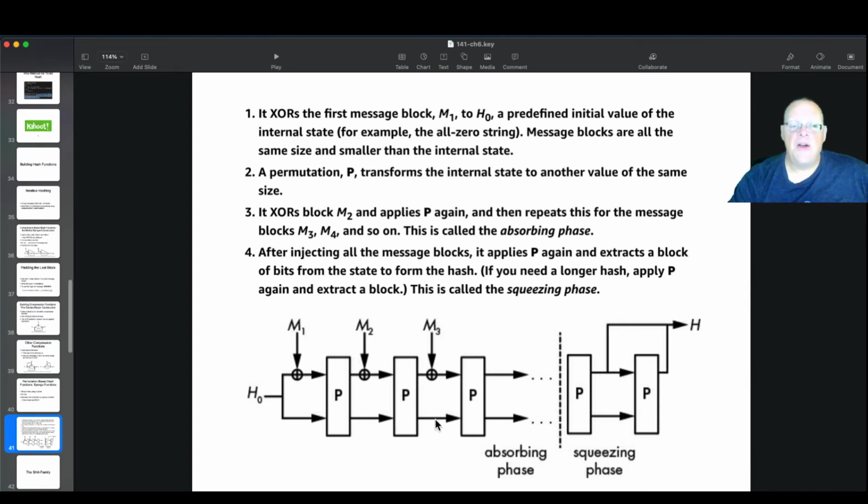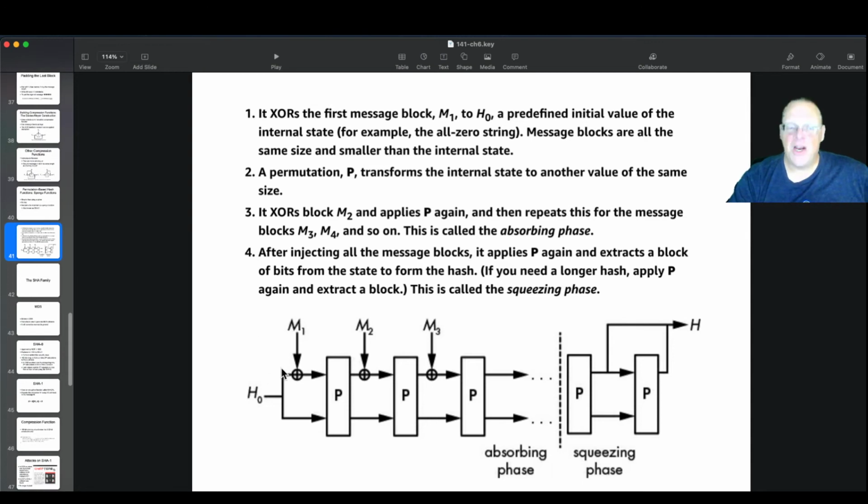They call this the absorbing phase. It's like a sponge. You give it some bits, give it some more bits, give it some more bits, it soaks them all up, and then you squeeze some bits out of it. That's the hash value. But there is no key, and this turns out to actually have more desirable mathematical properties than the old-fashioned system where you turn an encryption scheme into a hash.